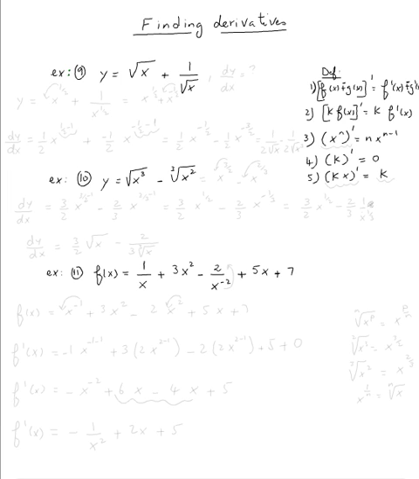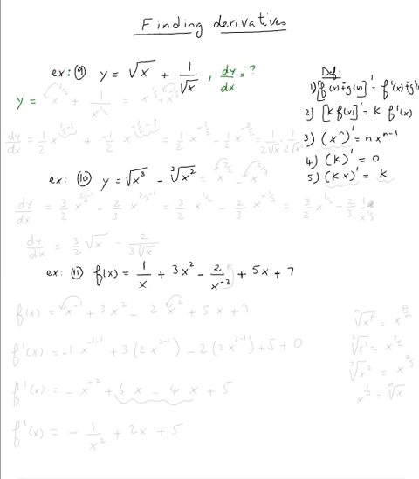Okay, the topic here is finding derivatives. So we'll do more examples. For example 9, we're trying to find, well, the question should say, find dy/dx. Now we're using a different notation, dy/dx. It's still a derivative. Before we find dy/dx, we need to rewrite the function, let me show you why.